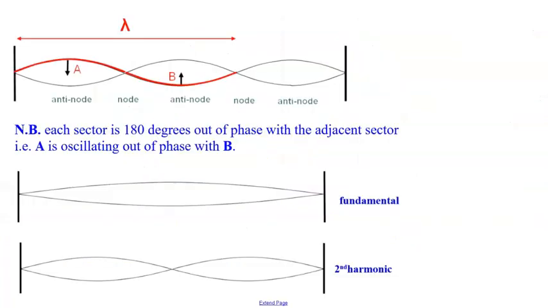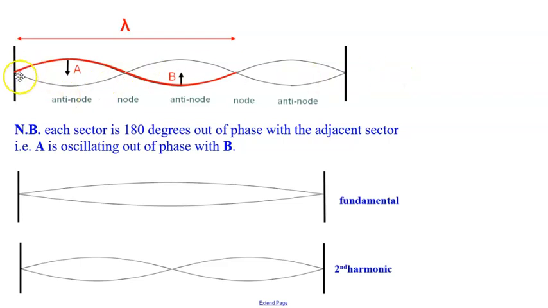So how do we represent standing waves diagrammatically? It's all about drawing loops. We tend to draw a loop, which shows the lowest point and the highest point of the antinode, and then we get a node where we have zero amplitude. We might have 2 or 3 or more loops as shown here.